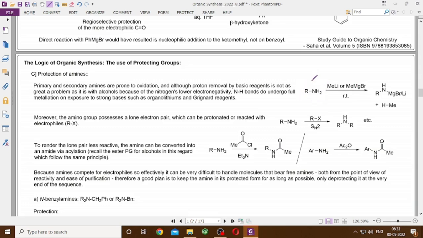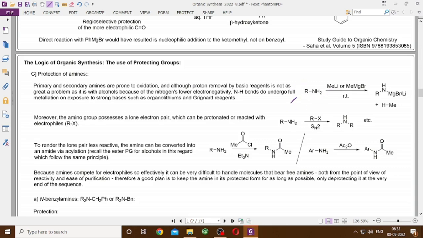Generally, if this deprotection does not create a problem in the subsequent steps in the reaction, and you have excess Grignard reagent or organolithium reagent that you can sacrifice for this deprotection, in that case, this amine may not be protected. But generally, neither of this is true. You generally do not have organometallic or organolithium reagent plentiful. And secondly, when you have reacted this and this deprotonation has happened, it creates a problem downstream. তুমি যখন পরের স্টেপগুলো করবে সেখানে এই এন ম্যাগনেসিয় বা এন লিথিয় সল্টটা কিন্তু সমস্যা করে সাধারণত.